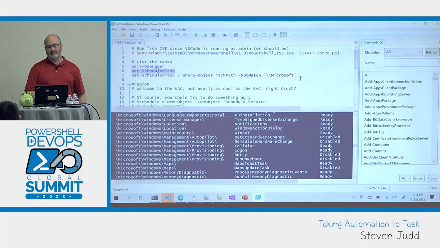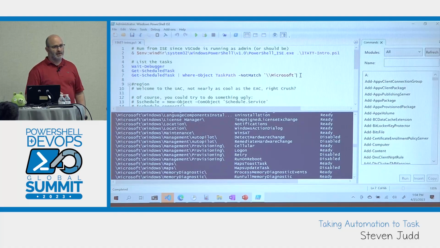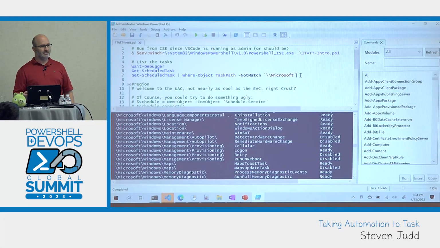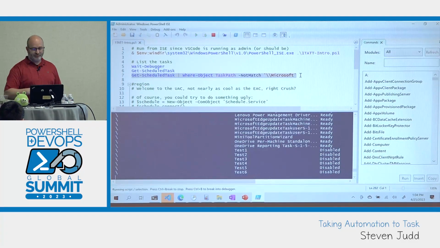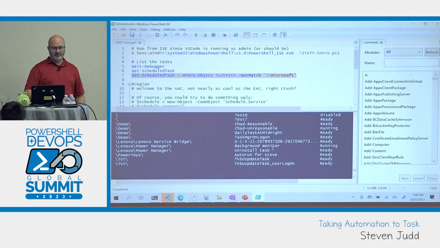All right, well, let's look at the ones that do not match Microsoft. Now, I use a lot of regex. This is where I'm gonna give you a pro tip. If you're not good at regex, stop using -like. Use -match and -notmatch. Match and not match use regex, and it will force you to kind of just get used to using regex. Okay, and there's no cost, it's free.